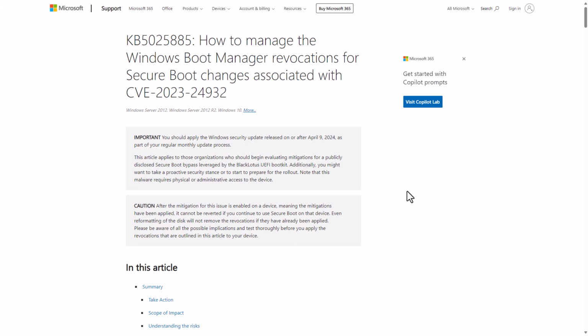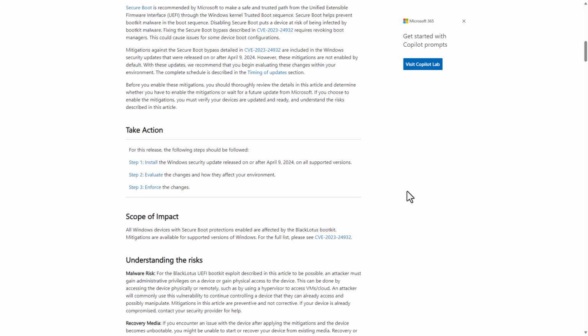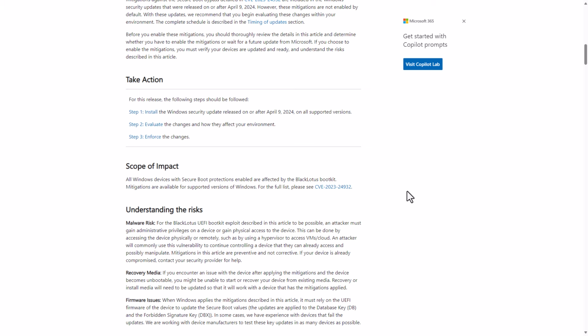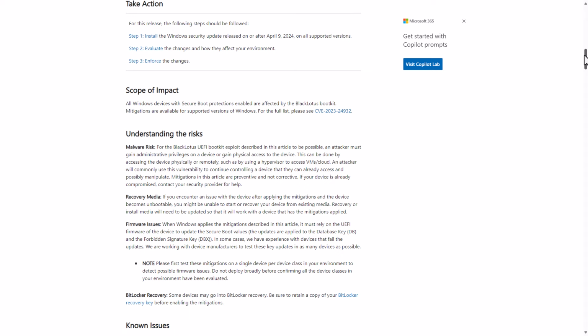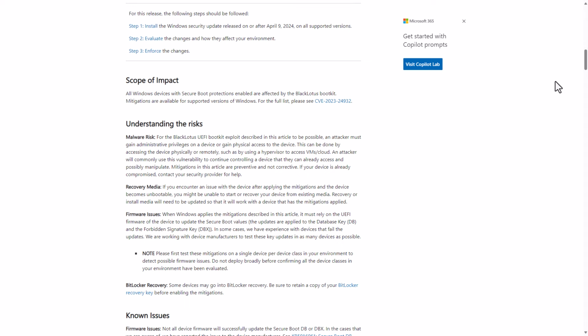And a heads up about CVE-2024-23593, which is a zero-out boot manager and drop to UEFI shell, where an attacker who successfully exploits this vulnerability could bypass Secure Boot, which is obviously a major problem, especially since they're selling the virtues of Secure Boot and how it's required for Windows 11 now. But the real downside of this is it requires more intervention than just deploying an update. Protections are not enabled by default.